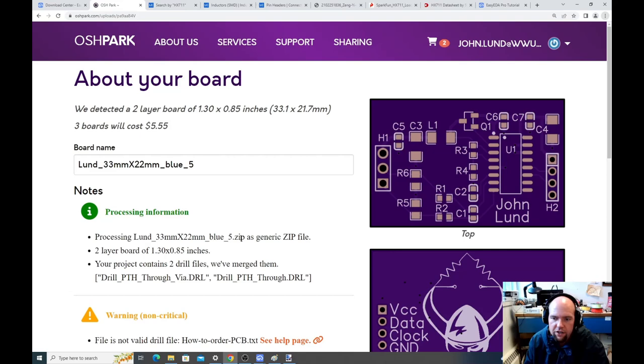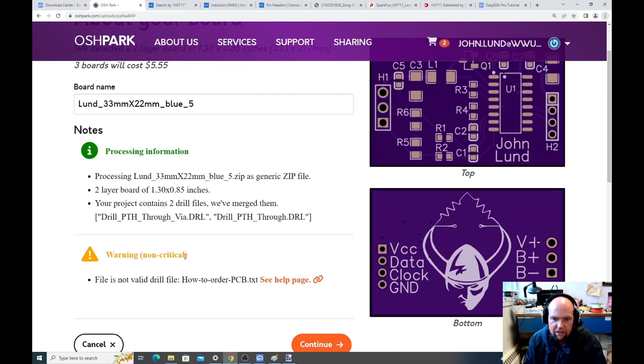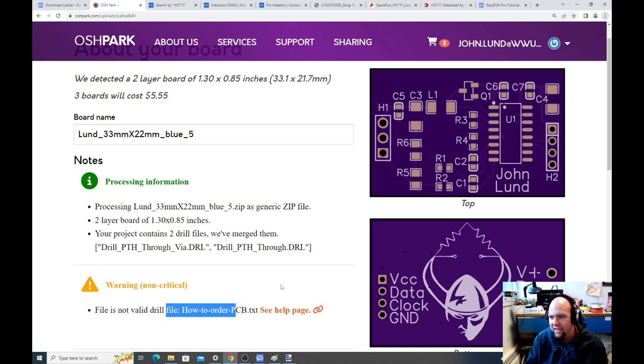They said they merged some stuff. File, yeah, how to order PCB.txt. So that's that extra little text file they threw in. It's fine, it doesn't hurt anything, because again, the people who make the software are trying to sell it to you. So this is ready for fab.